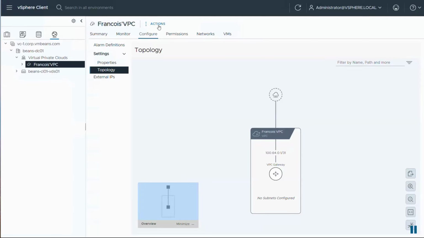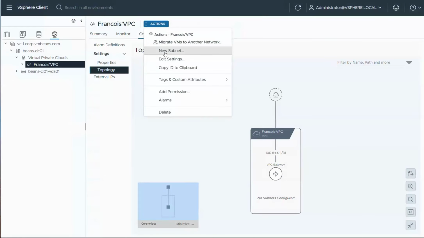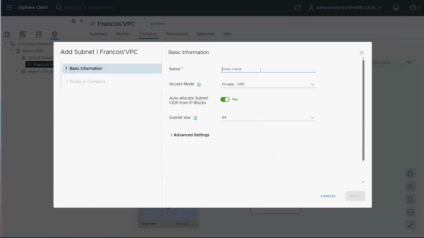So now I'm going to create my subnets. Let's click on Create a new subnet. And creating a subnet, that's a network, right? A virtual network is a matter of giving it a name. You have the access mode; I'm going to leave private. And I'm going to ask for a subnet size of 256. I don't need 256 IP addresses. What it means is that this subnet can handle up to 256 IP addresses. I don't need that much, of course. Behind the scenes, it's going to allocate a /24 block.